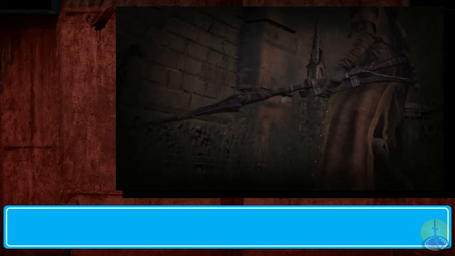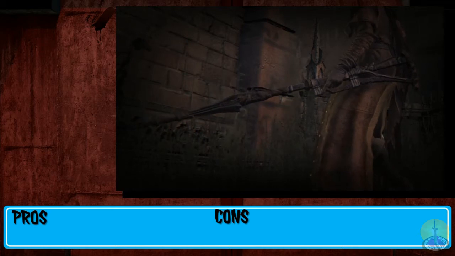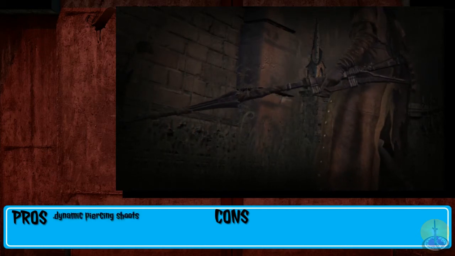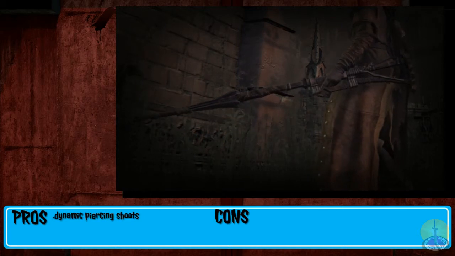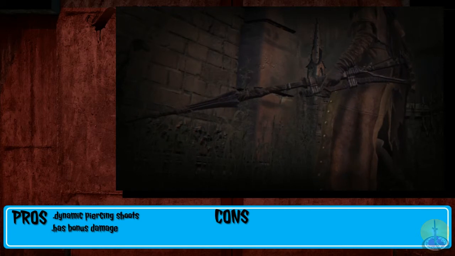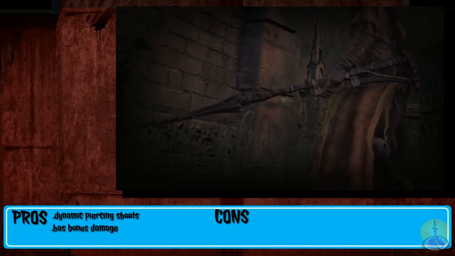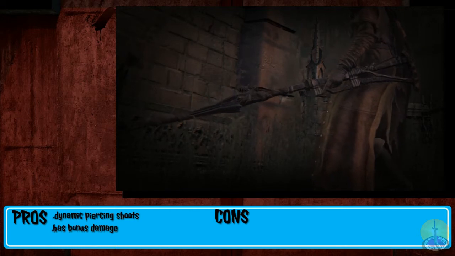Now moving on to the pros and cons of the Piercing Rifle. On the pros, it does puncture through enemies and hit multiple enemies behind them. It's the main function of the weapon. It also has functioning bonus damage compared to most other firearms, which is good. That's kind of it. Now on the cons, I was going to get colorful.